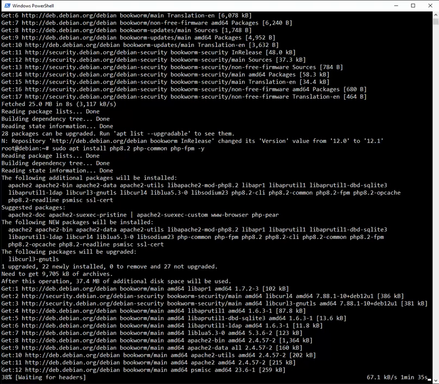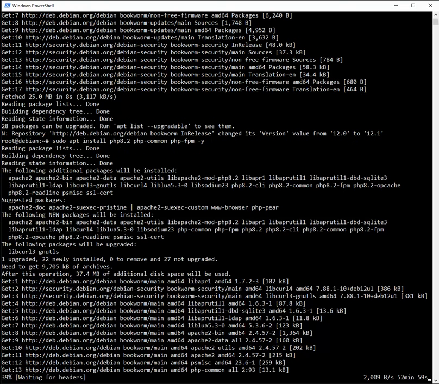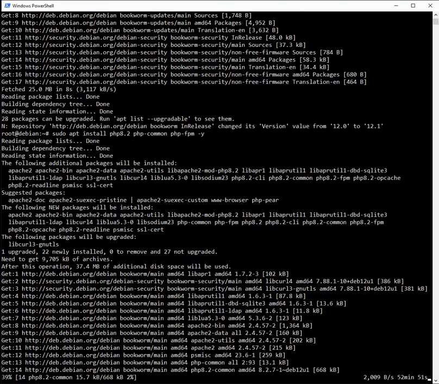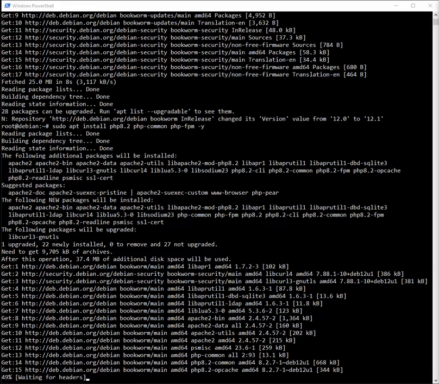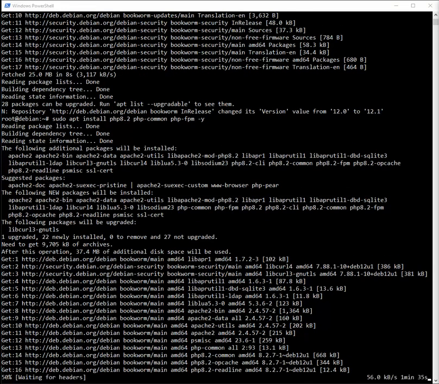So if you're interested in how you can configure the FPM module in PHP, you can always check it up on the internet, because there are a lot of different tutorials about it. I'm not gonna show it because it's, well, really easy. I'm just gonna show you the basic setup, and we're gonna use just some basic stuff.